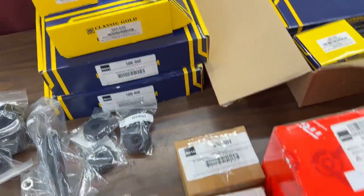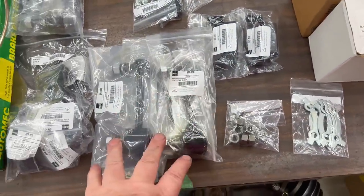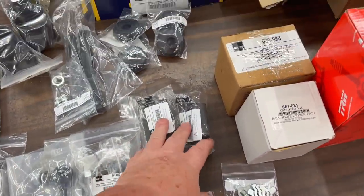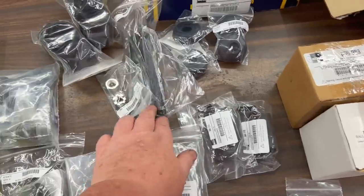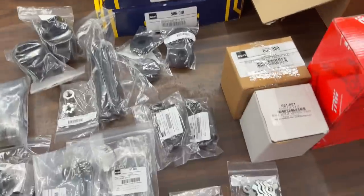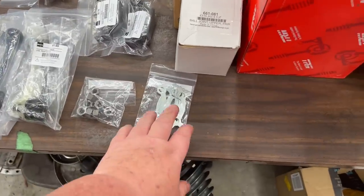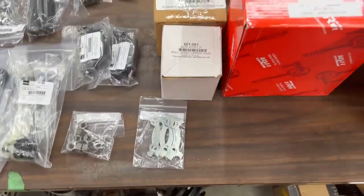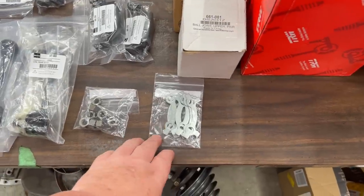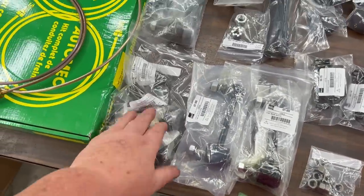And then we got some suspension stuff, some drop links for the lever shocks. These are the buffers for the front suspension. These are the pins, the spring eye pins for the rear springs. We got some bushings for those here somewhere. I probably put them back in the box, but these are the lock plates for the rear back brake plate on the rear axle. And some more bushings for the front suspension.